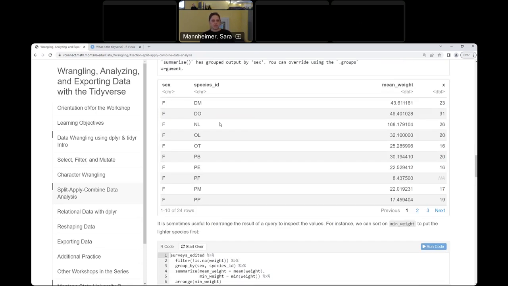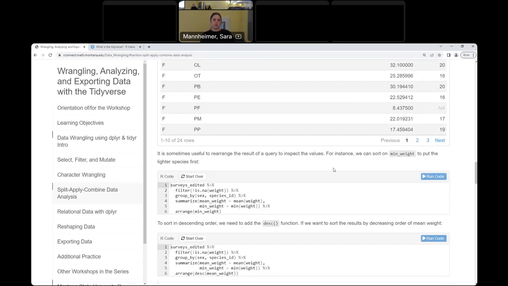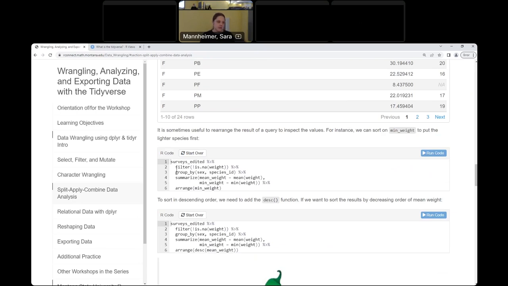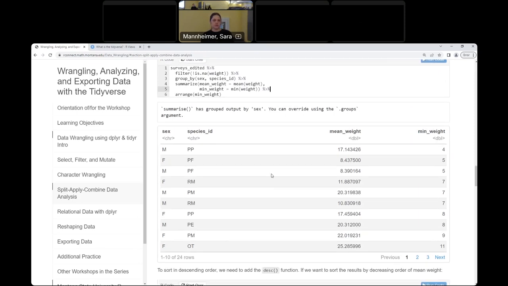And when you have some of these big summary lists like this, sometimes you want to sort it or arrange it by certain values, so you can have a quick look at what the range might be. So same thing as above, we have our mean weight and minimum weight being calculated for our sex and species ID. And now we're adding on arrange, and we're picking a variable we want to sort it by. So we've got our groups, and then mean weight, and then it's sorting by minimum weight. So 4 is the lowest value for any of these groups. It's sorting by the row: 4, 5, 7, 8, and it keeps increasing, and it just gives you the associated mean weight and sex and species IDs with that smallest minimum weight.